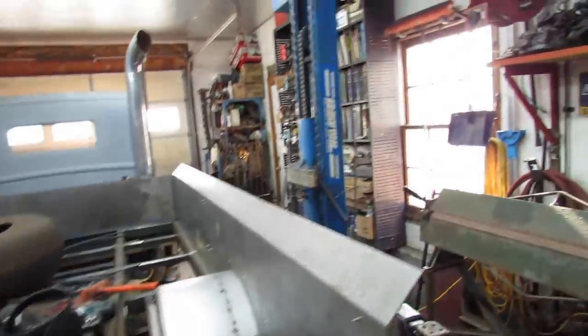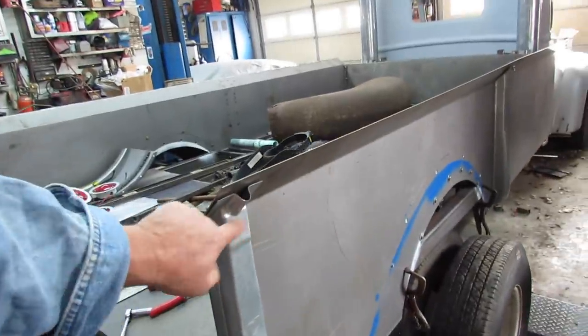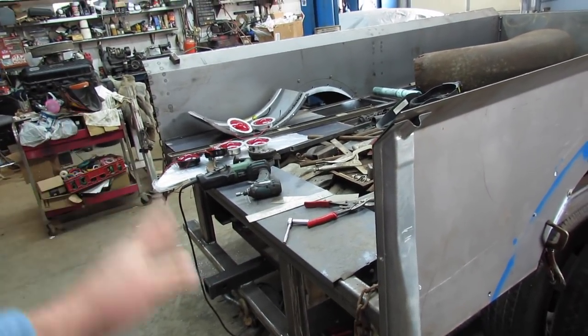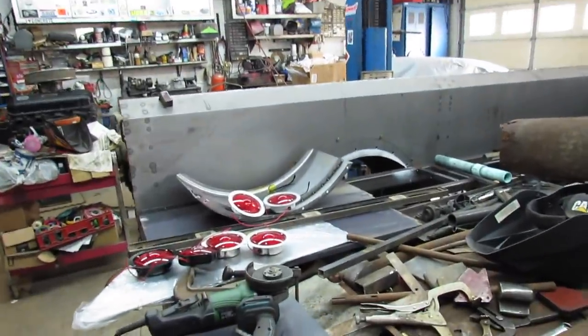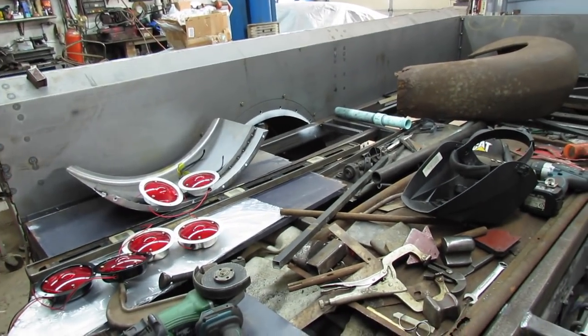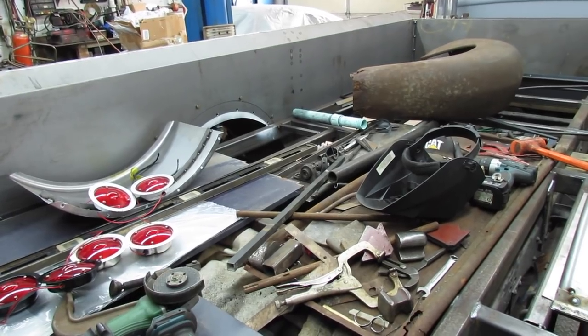I need to go ahead and weld this piece in, put my tailgate latch in, and then I'm going to build the tailgate. But maybe before I do all that, I'll finish the inner fender on that side. Kind of lofty goals for the weekend, but that's what I'm aiming for.